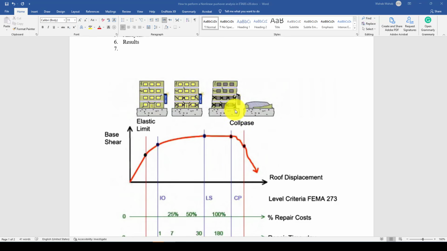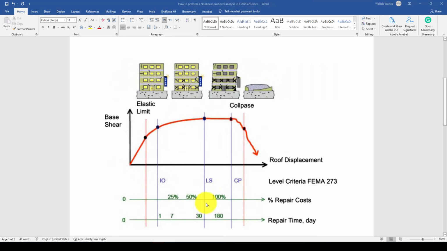In this picture we will not do any rehabilitation, but in the other two main parts we have some level of repairing costs and also some repairing time. It's just approximate for a very simple 5-story or 10-story structure, but in case you have a very high-rise building or multi-story structure or huge hospitals or schools, then you have to manually calculate the repairing cost and also the scheduling times.